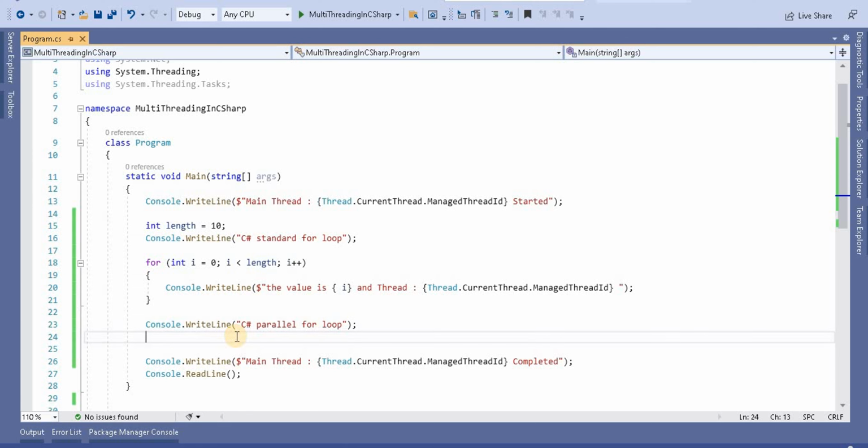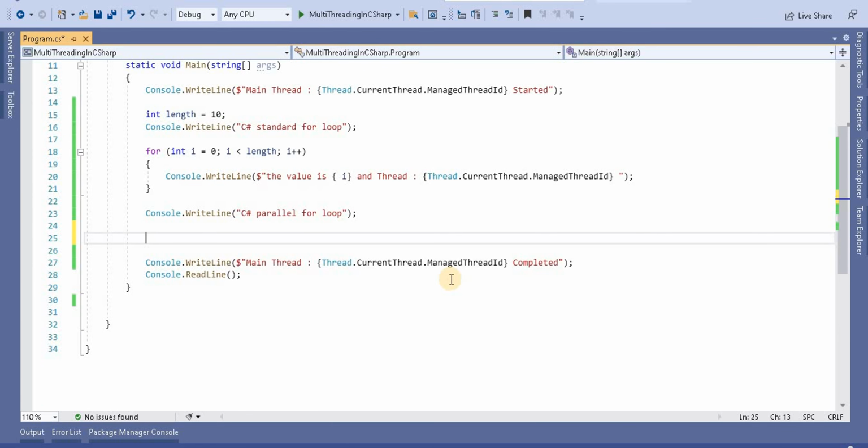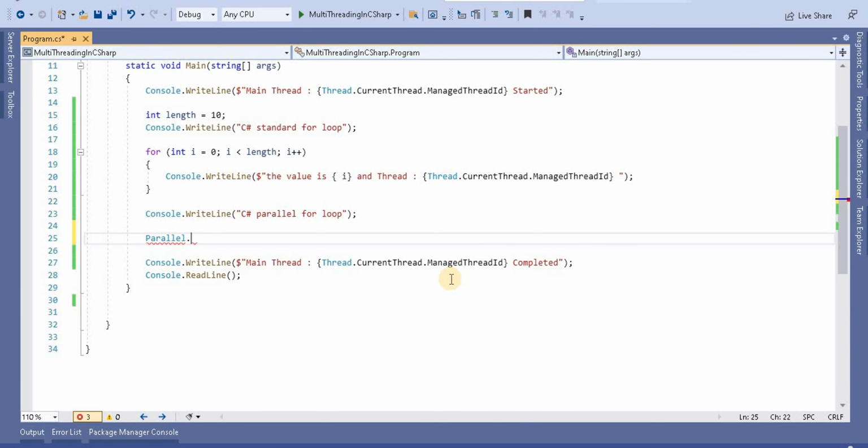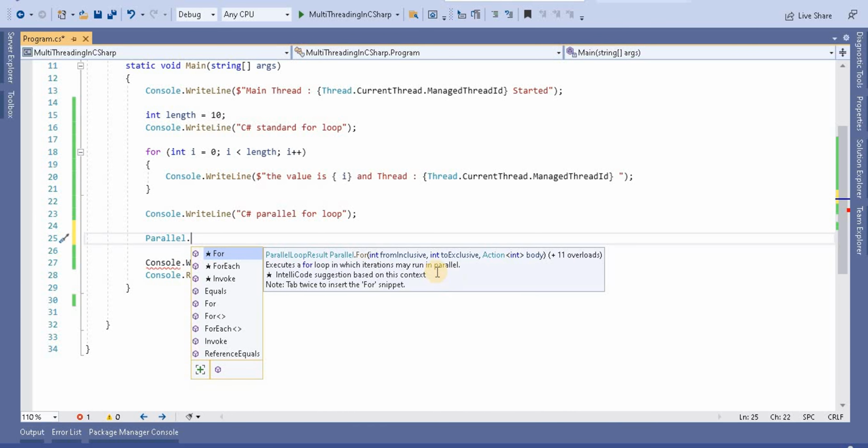So how do we write the parallel for loop? First we have to write Parallel dot, and then use For, and you can see what it says. The first parameter is fromInclusive, which is the number it starts from, then toExclusive, which is the end of the loop, and then the action, which is basically a delegate.